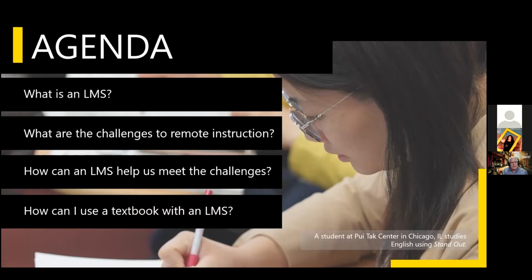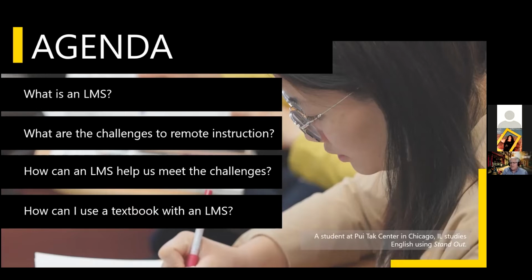And then for the last little bit, I will actually show you the Canvas shells that we've done for Standout and some other great tools and resources that you might enjoy to make your instruction a little bit easier and hopefully also meet some of those challenges that you may not have considered up to now. I'm hoping that you take note of some of these things that I consider challenges in remote instruction that, because of all the technology issues, we don't talk so much about.